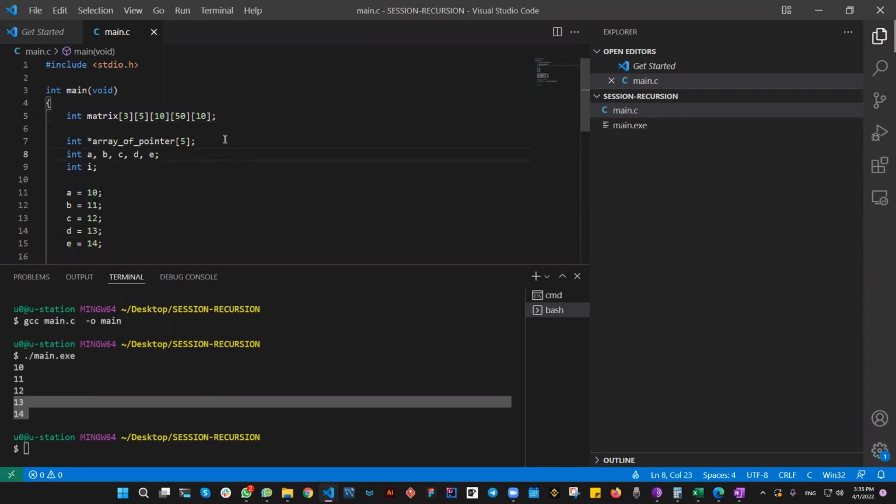We don't know. So here, for the first level, we're declaring 3 pointers that point to an integer, and these also have 3 other pointers.